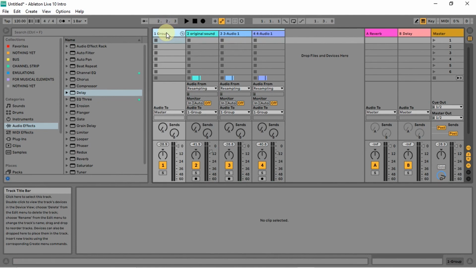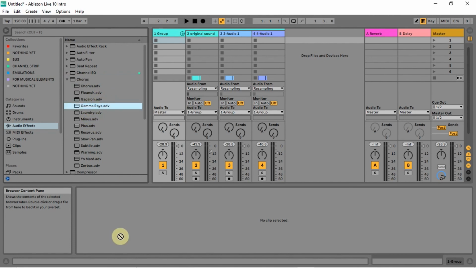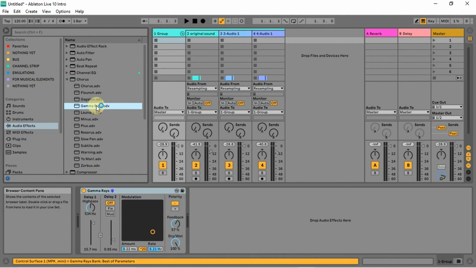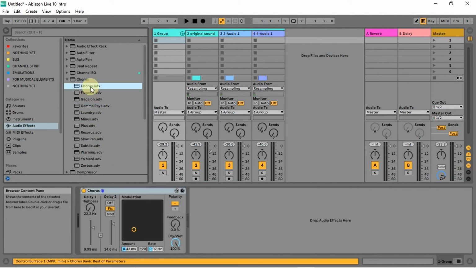All right, and so now let's go into some chorus. And Ableton's chorus is pretty nice. Let's just pull out some presets and see if there's anything in it that I like. See, gamma rays. Sounds pretty all right. But it really changes the sound. I want it to retain the sound. Okay, that ain't bad.